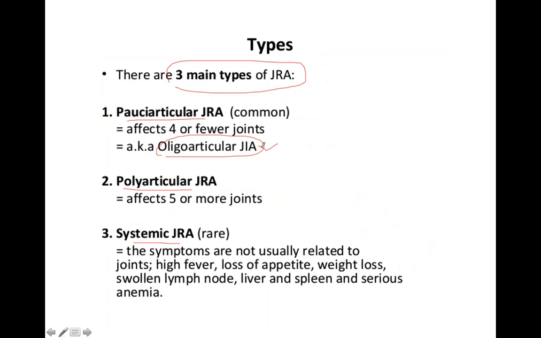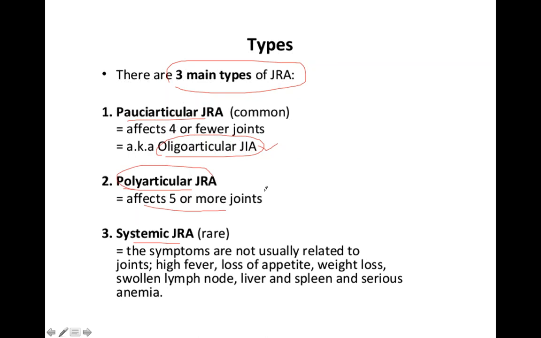So this is also important in rheumatology. Whenever you see a patient with psoriatic arthritis, I will come to those things, or the patient has reactive arthritis, and we say that the patient has oligoarticular joint involvement, that means four or fewer joints. And polyarticular means five or more joints. This you can also remember. So juvenile rheumatoid arthritis is divided into oligoarticular, polyarticular, and systemic.